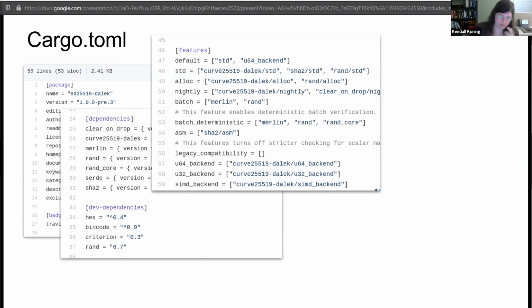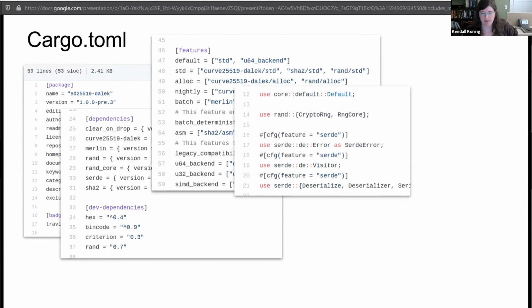There's this whole features system, which is kind of like a formalized series of if-defs. This is the equivalent of if-defs in C and C++, where you have these features specified in the cargo.toml file. And then the dependency graph also interacts with these features. So your dependencies might pull in a feature, or you can use the features to tell your dependencies what other dependencies to pull in. So you might use a crate that, under normal circumstances, integrates with the standard library, like for random number generation or something. But maybe you want to use it in a place where you're not going to have the standard library. So you can use these features to control how your dependencies build themselves, which can be kind of fun and useful. This is just a little example of how it shows up inside Rust code.